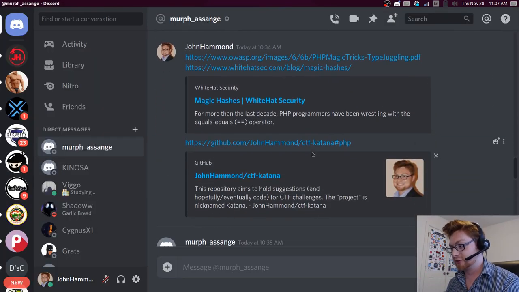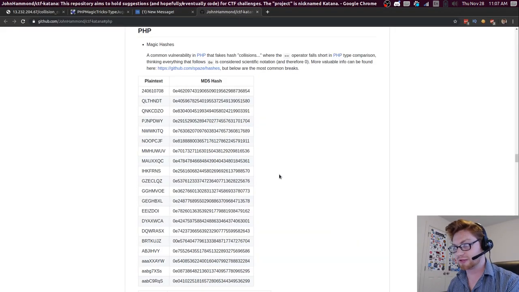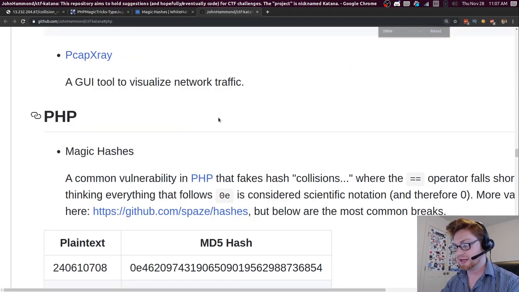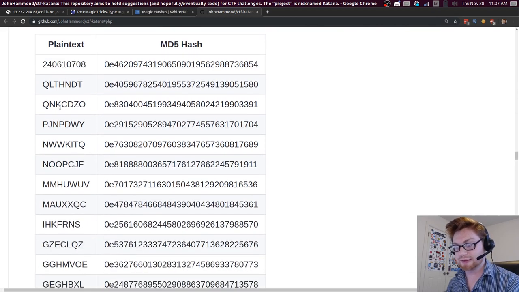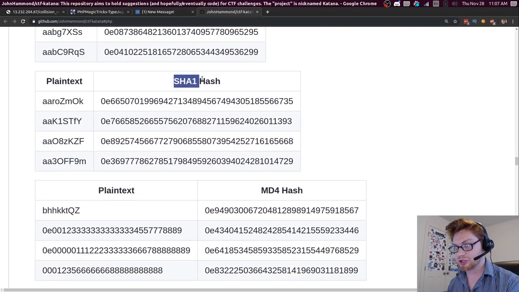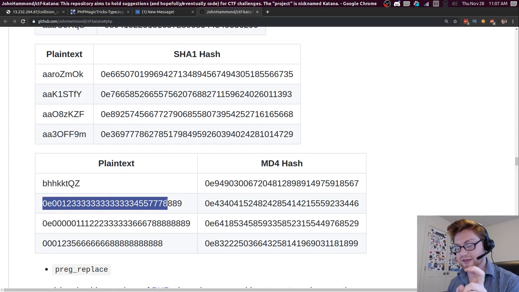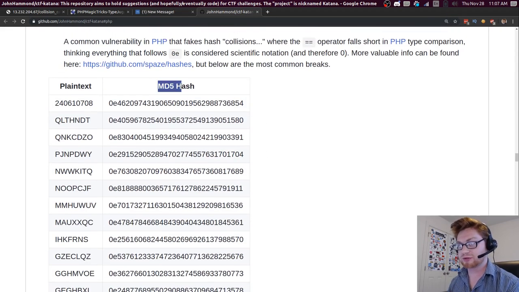I also included my repository, Katana, CTF Katana, the documentation side of it, not the utility side of it, that would give some examples for PHP magic hashes. I have a few listed already for MD5. All of these are numeric, and then the alphabet side, and then 0e is the resulting hash. Same thing for SHA-1, in case you ever see that, and same thing with MD4. And I notice, oh, in my MD4 collection, I actually have some plain text that still starts with 0e, so PHP would consider that a number, and the result, of course, is 0e. I don't have that for MD5, so that wasn't ready to just spit in and run.